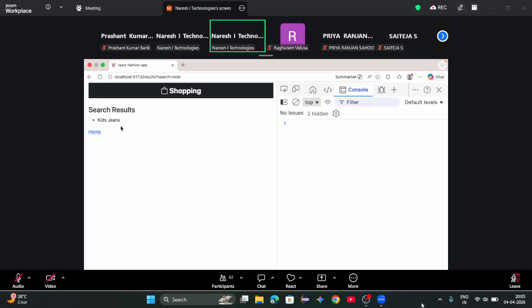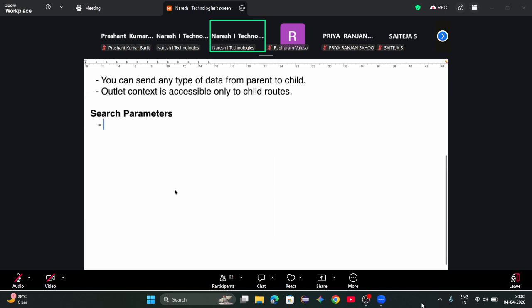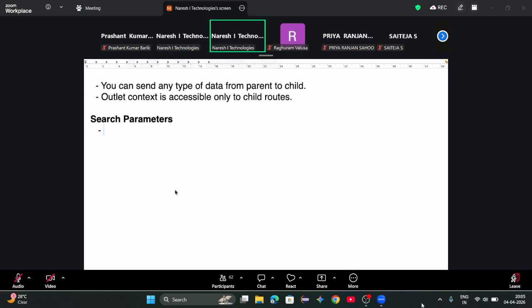If it is child route, we can use context; if it is not child route, we cannot use context. So what is the purpose of search parameters? When you are sending data through a form, then data is always as search parameter. So we have to access that. This is very, very important, especially search parameters.